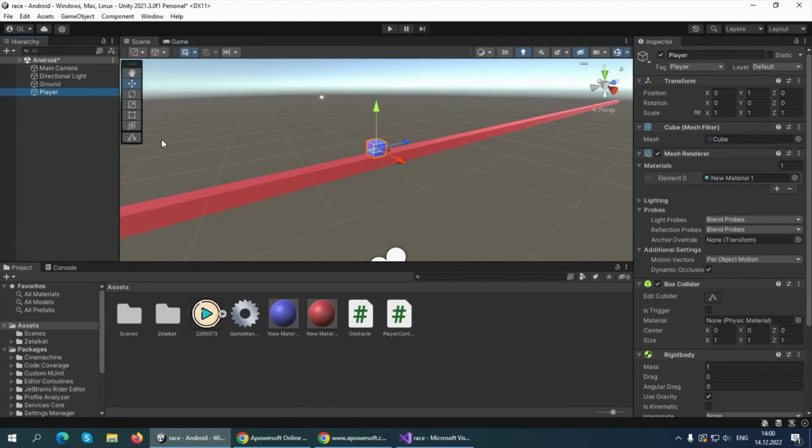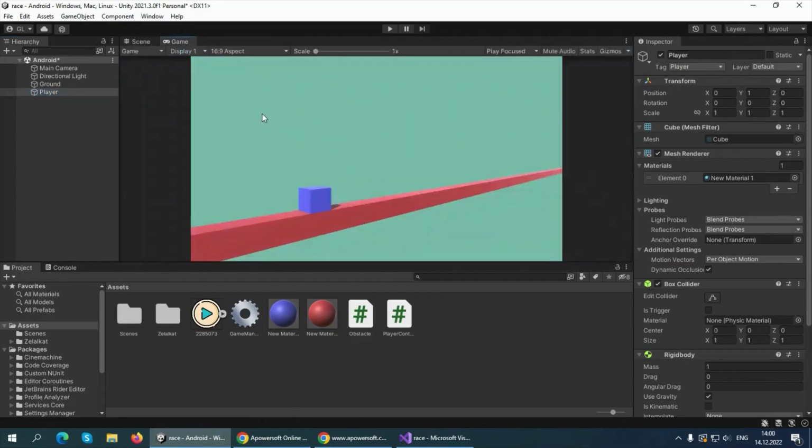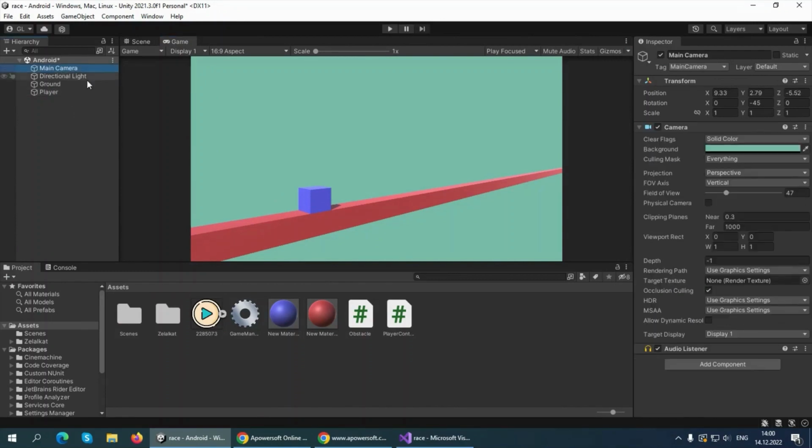Okay, and now let's position our camera a little better, because if we go in the game view, now you will see it, that now you see our player and ground, but it's because I positioned our camera earlier.